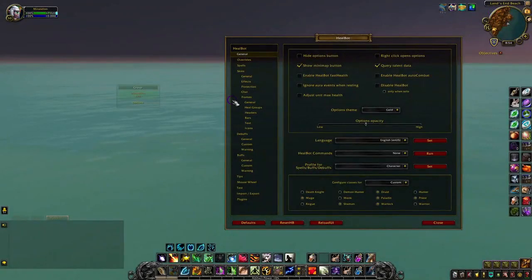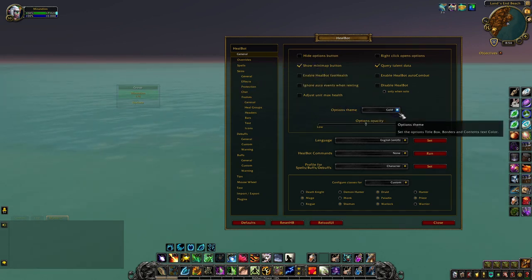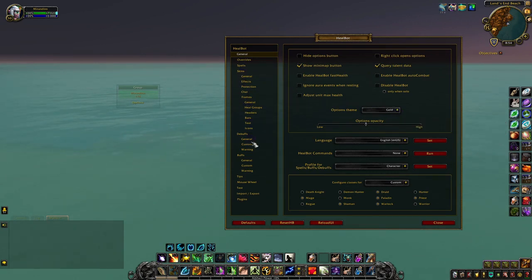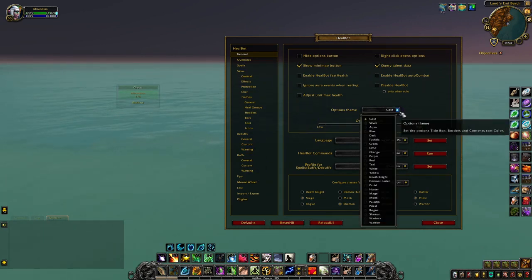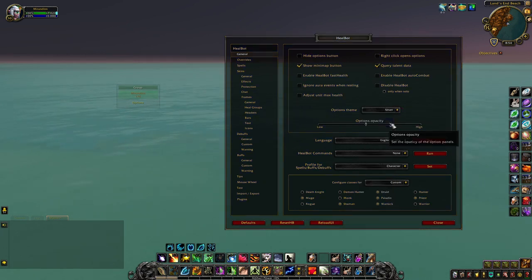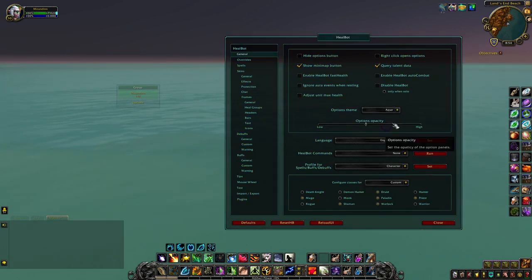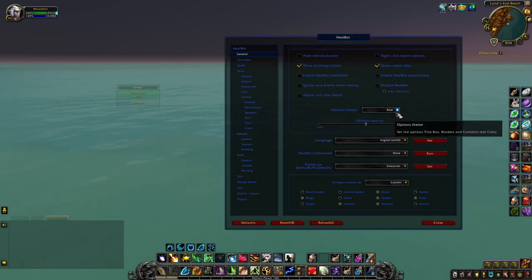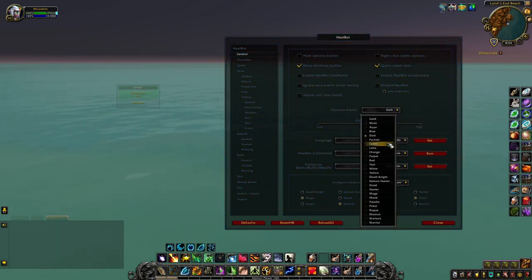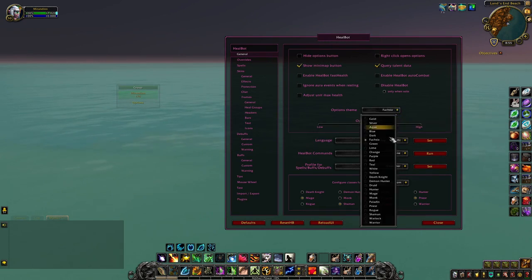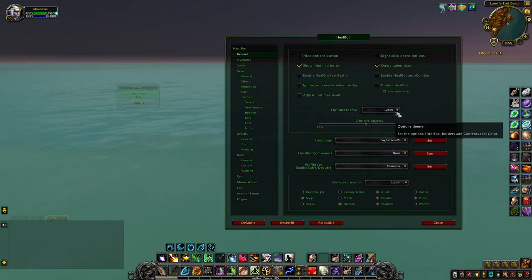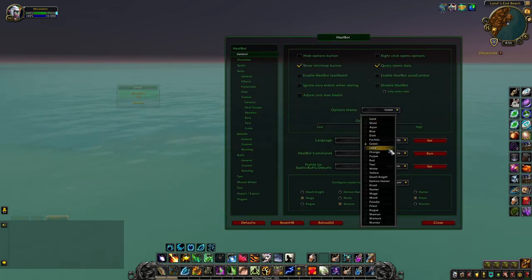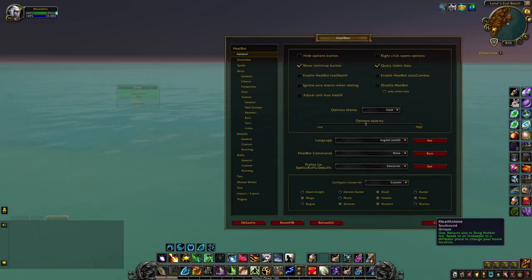In this section, I'm going to show you something that's pretty new to the Healbot add-on. Under General, there's an option called theme. Right now it's in gold, so all the lettering here is in gold. But you have the option to change it to any other color you like. There's silver, aqua, blue, dark, fuchsia, green, and so forth. That's something really interesting, so you can change that to your liking. For this video and the rest of this tutorial, I'm going to keep it back to gold.